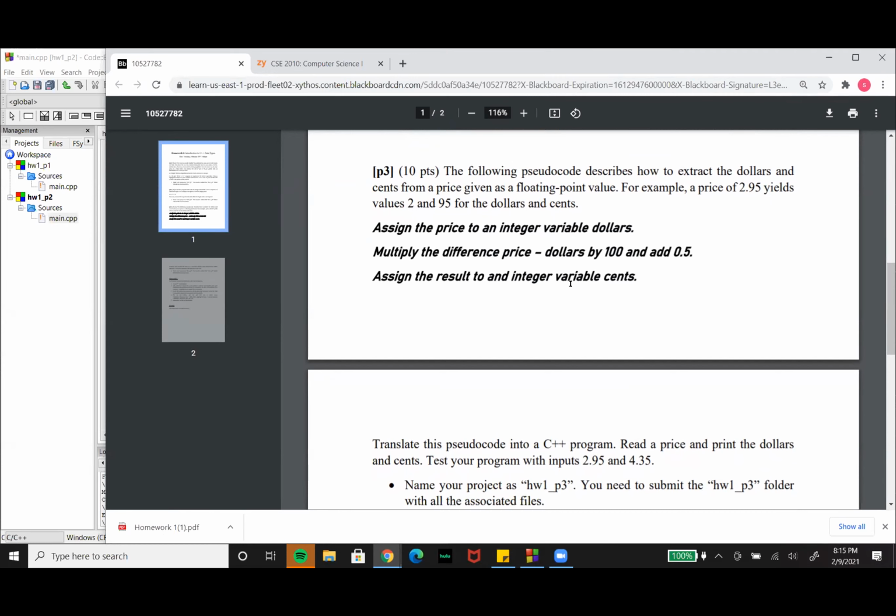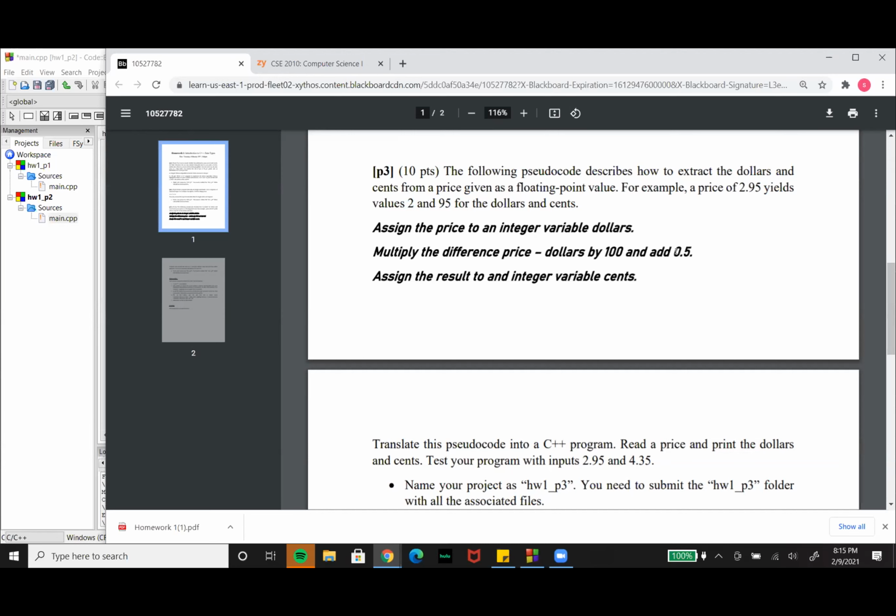Is it asking us to see how many dollars total are in here and then how many cents? It would make sense to have the cents be multiplied by 100, but it doesn't say cents by 100. It says dollars by 100. Did he mean to say cents?